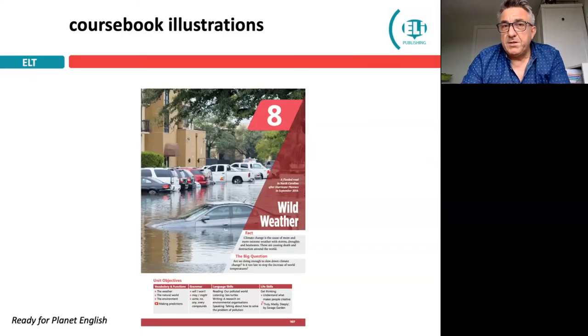Now, let's consider some of the global issues around images. Look at this one here. This is unfortunately a really common and highly topical area of wild weather, climate change. And in the lessons, it is important that they are prepared for what is happening in the world. And then, of course, exchanging information and ideas, and maybe even working in that sphere later on in their lives.